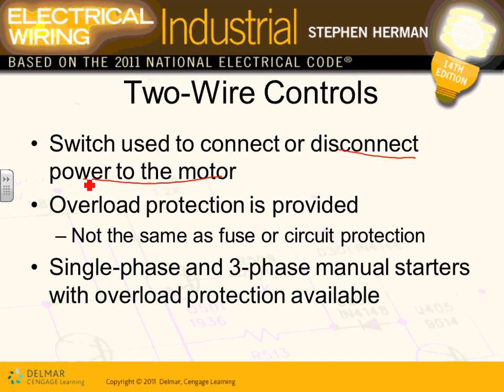Overload protection is provided for motors. You have to protect the motor from being overloaded. It's not circuit breaker protection, guys. It protects you from overloading the motor. If it can handle 50 horsepower, don't put 55 on it. Short circuit is different: don't bring phase A to phase B and flip the switch. That's your short circuit.